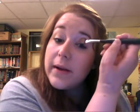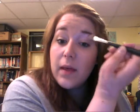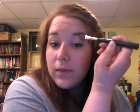And this isn't going to work with every single highlighter you use. I think it works so well with Body Shop eyeshadows because they have marula oil in them, which is just an essential oil that's really good for your skin. It's non-comedogenic, so it's not going to clog your pores. And it just really helps the makeup stay, and it keeps the color rich. So I prefer to layer them instead of just place them, you know, in the highlight region.